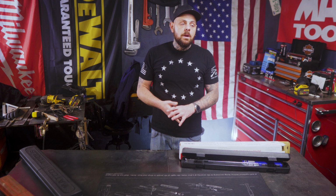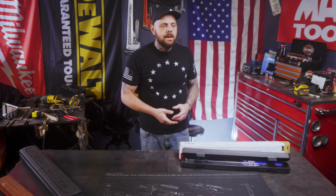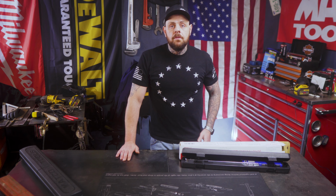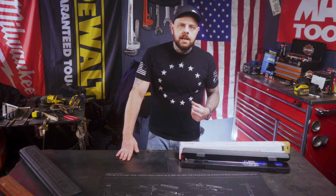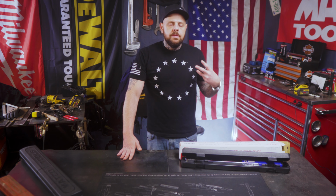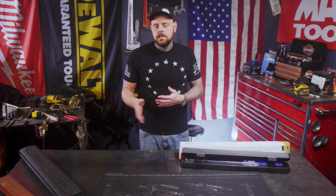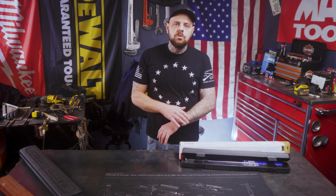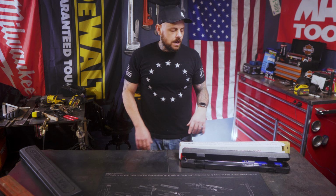And the main reason I wanna thank them is that I think this is actually something that would go good in a cart like that, because you might be asking yourself, what is a split beam torque wrench? Now, as I explained in the other video, these have a lot fewer moving parts than, say, your traditional click style torque wrench, and then obviously your digital torque wrench is going to be run off of an electrical current. But like I said, you can find all that information in that video. So let's take a look at this torque wrench.